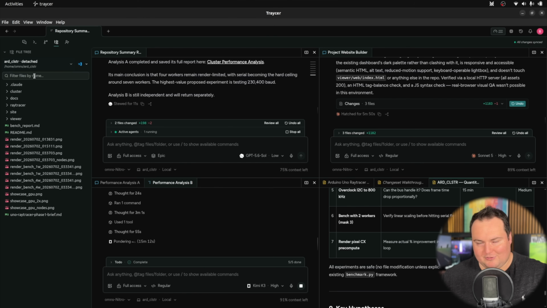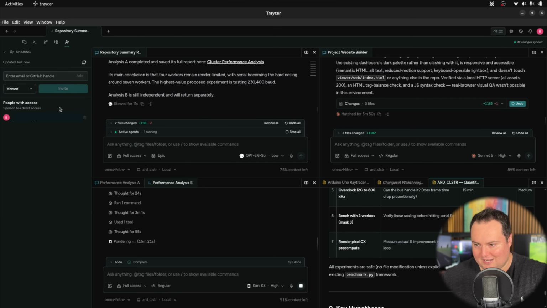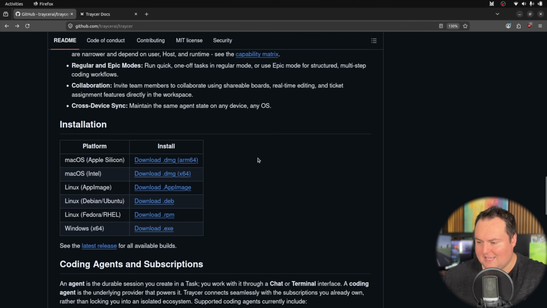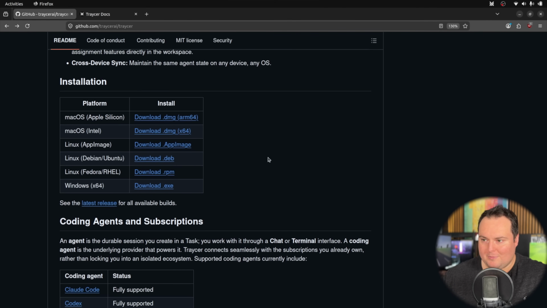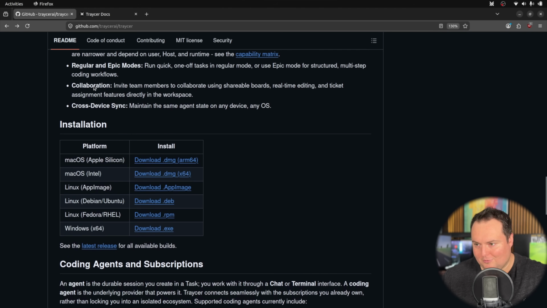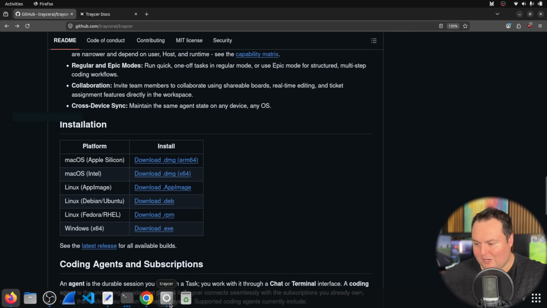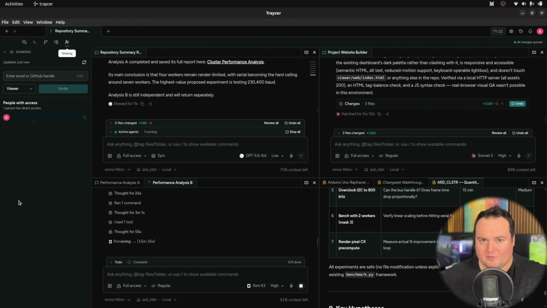We have a file tree so we can see all of these specific files and assets from within our current working project. And then finally, we have the ability to share this. So I could basically enter in someone's GitHub handle or email, and it would be able to share this project with them. A lot of stuff that's mentioned here in the GitHub is basically just talking about the ability to share this across teams. So for collaborations, if you are working in a team and not just a solo founder as myself, I think is the term.